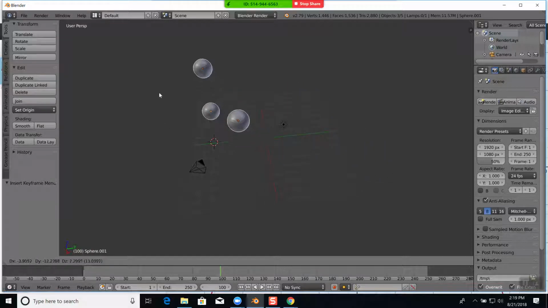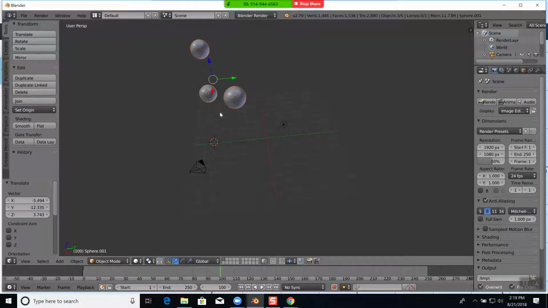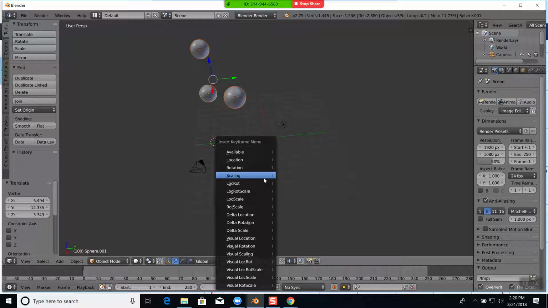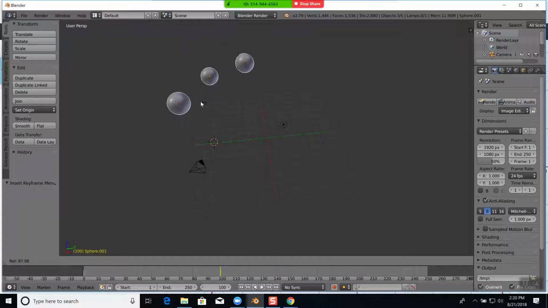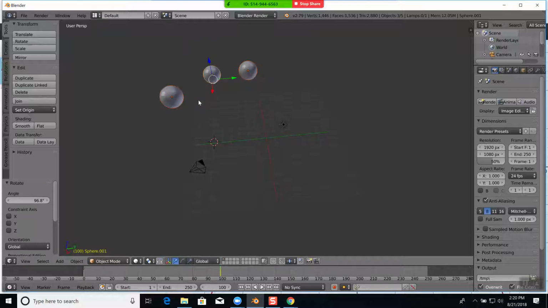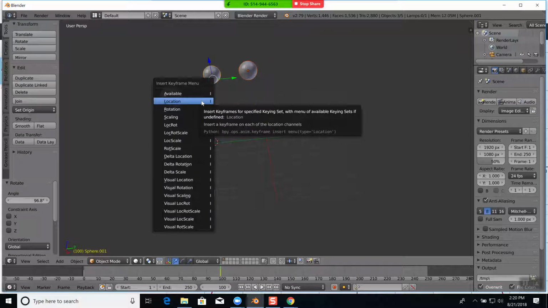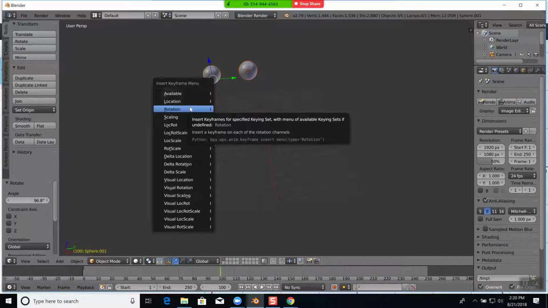And I'll kind of move them up a little bit, and so forth. And now I can do an I and choose my location. Now I could do an R for rotate and rotate these like that, and do an I and choose rotation.